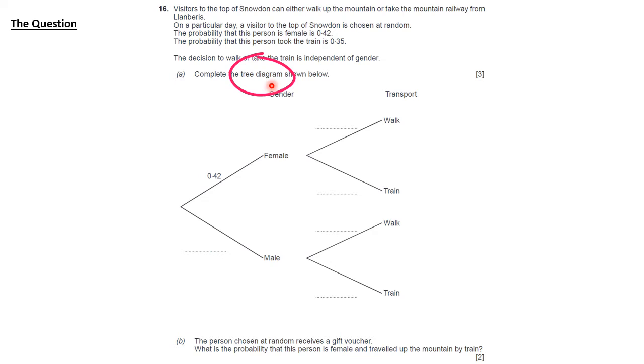Before we get too far into this question, what we're going to do is look at tree diagrams. We're going to look at whether events are independent and unpick that to start with. Let's look at how we combine outcomes or events. We've got two simple rules we can follow, the and rule and the or rule. First of all, let's have a look at and.